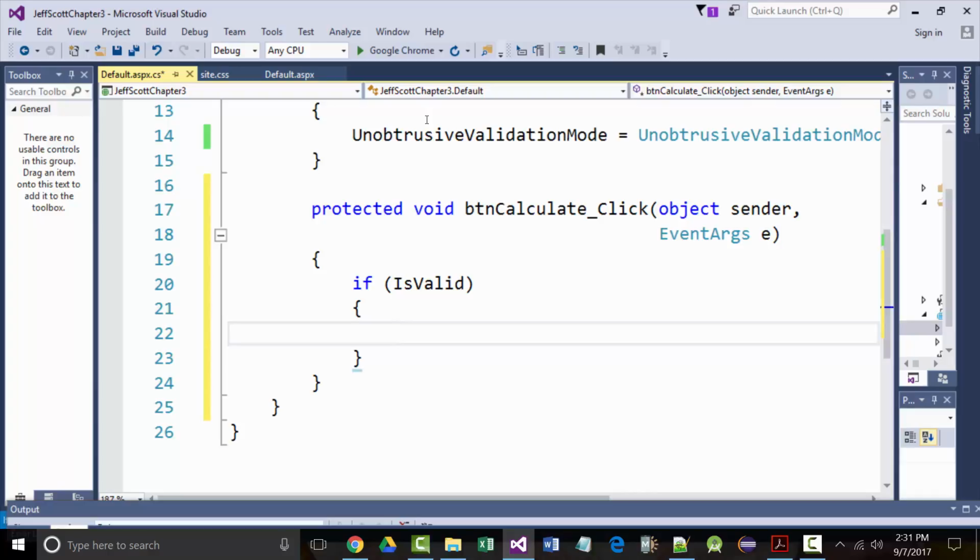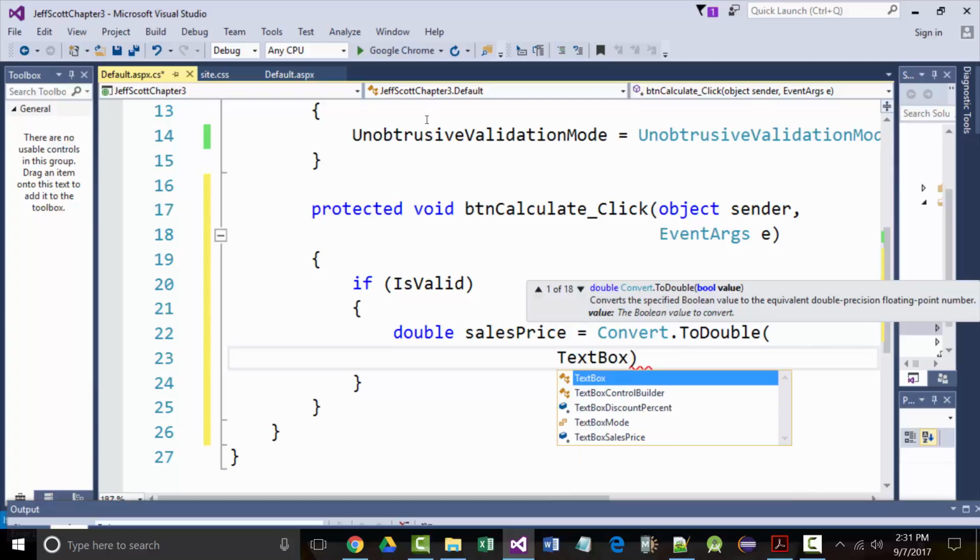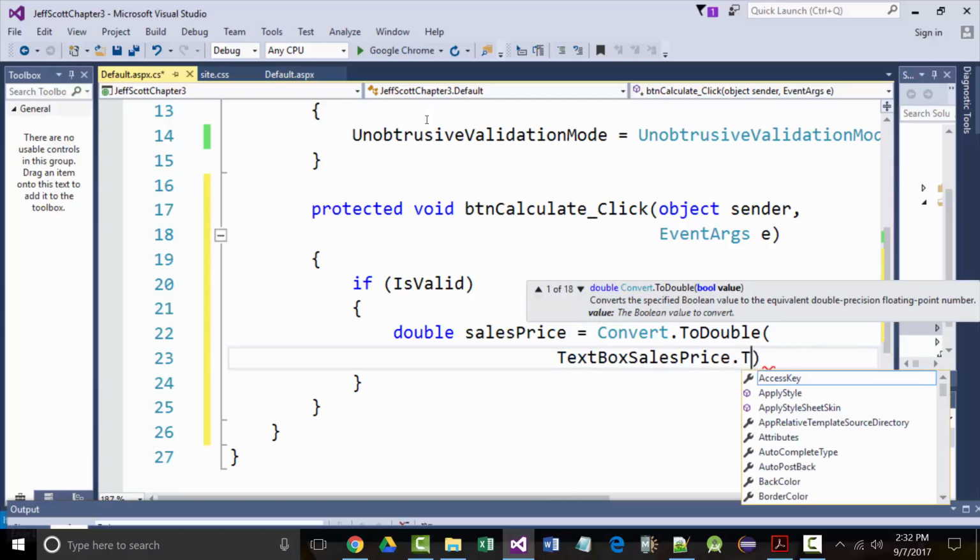So I'm going to say in here, double sales price, might as well call it what it is. Sales price equal convert dot to double. I'm going to run out of room, so I'm going to put this on 2 lines. Text box, sales price dot text.